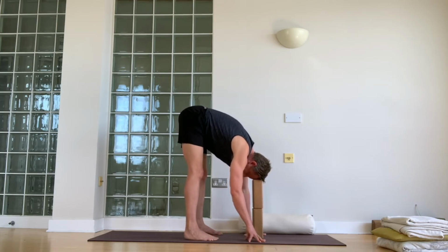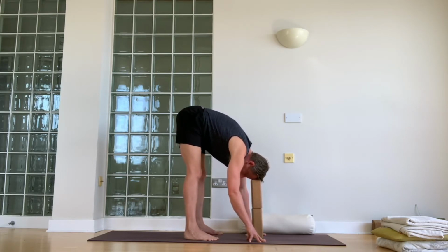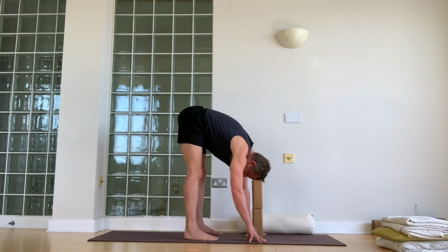And again, introducing breath count. You can do 4, 6, 8. Listen to the sound of your breath. Inhale 1, 2, 3, 4, 5, 6. Exhale 6, 5, 4, 3, 2, 1.